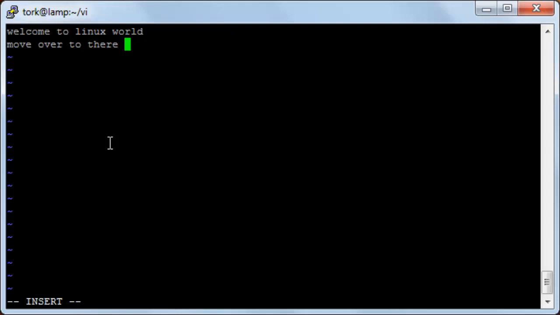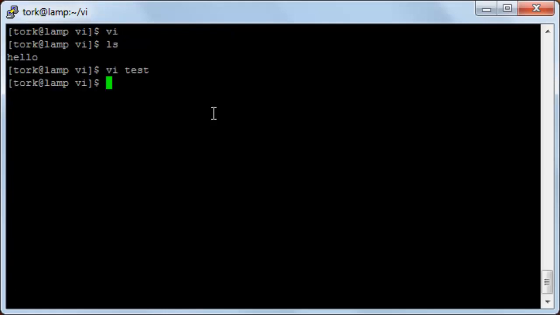After you type whatever you want to type, and before you save, you must go back to the command mode, because as you can see we're in the insert mode. So to go back to the command mode, you will press escape. Now to save this file, you will press colon and then W and then Q and then press enter. As you can see now, if I type ls, you can see it has saved the new file that I have just added.